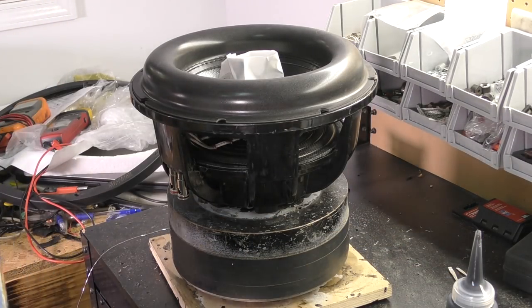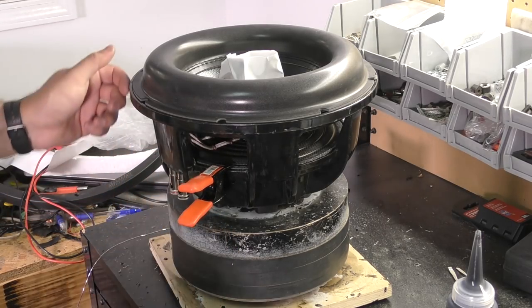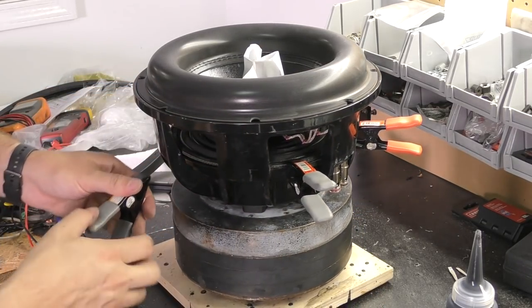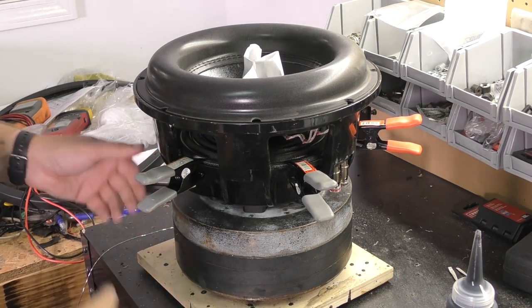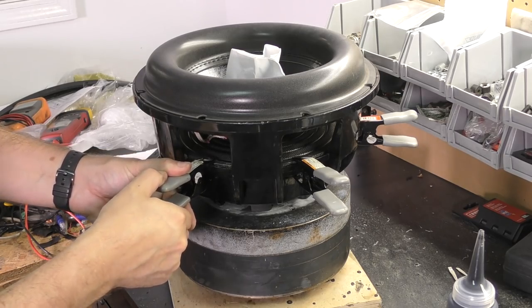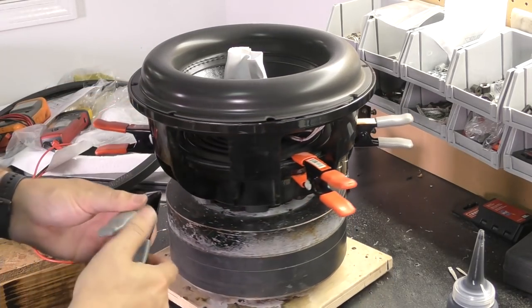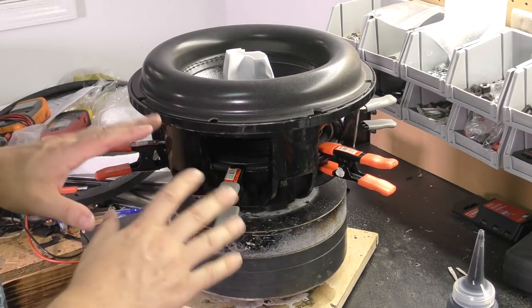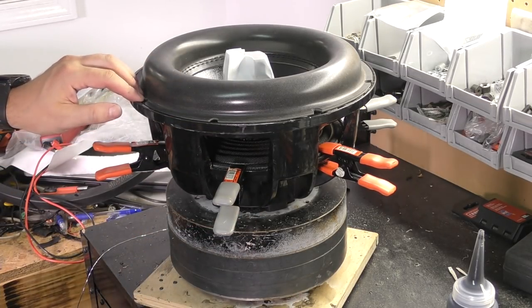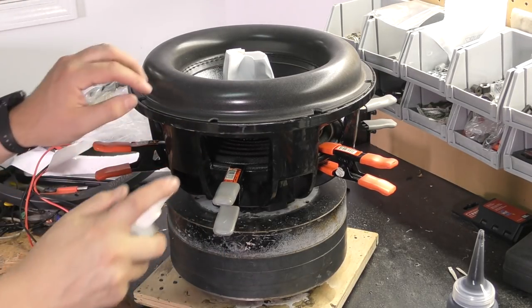Totally optional if you want to, you can put clamps on the spider. You just want to make sure it's down all the way. I like to, just in case the spiders were a little warped from shipping or anything like that. If they're really, really stiff spiders like these are, at least stiff until you get them broken in, then you might have not good contact if there's a little wave in it. So we're going to have those secured with accelerator for all the glue that's hanging out.